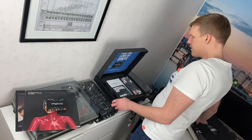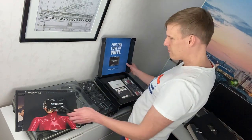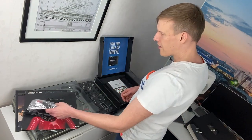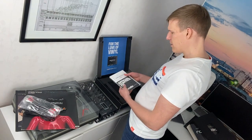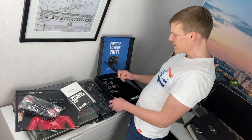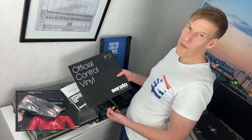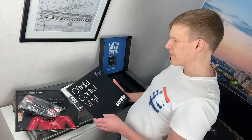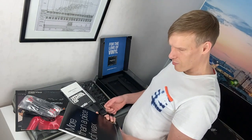Housing goes away. There's the USB cable, and then we have the bunch of RCA cables, and we have control CDs, and somewhere in the bottom there are the official control vinyls. These control vinyls have the proprietary noise map technology that Serato supports.